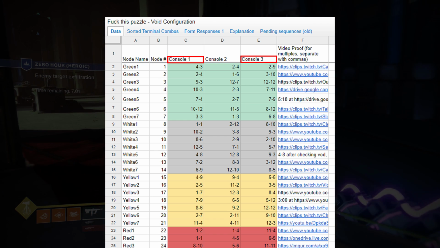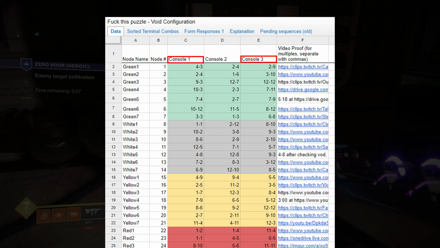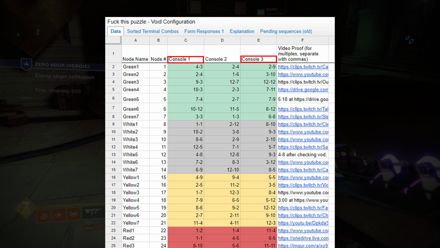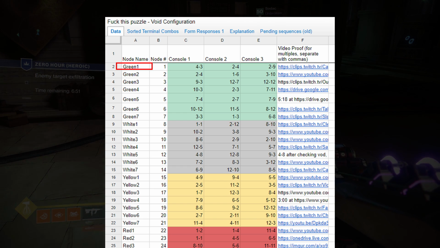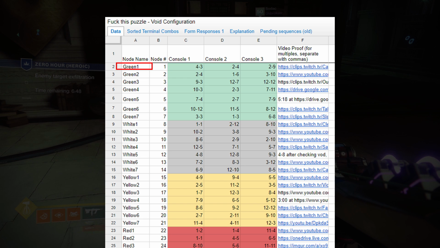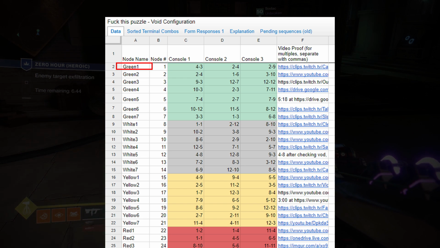Since we're not using the second console, we can avoid looking at this column and focus on the first and third. When you find the sequence, call out the name of the node associated with that sequence. The name will consist of a color and a number. The color determines which room the node is in, and the number determines which node you have to hit.